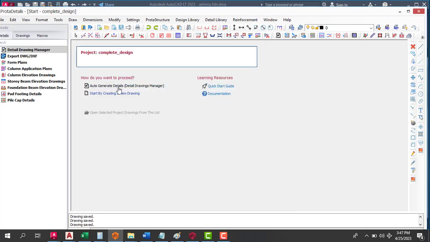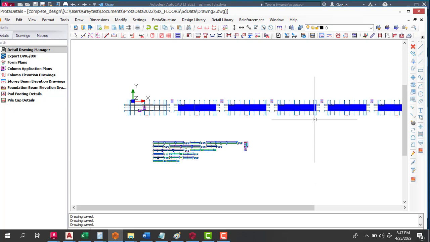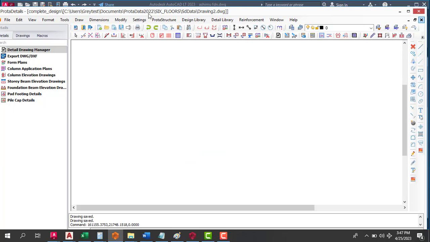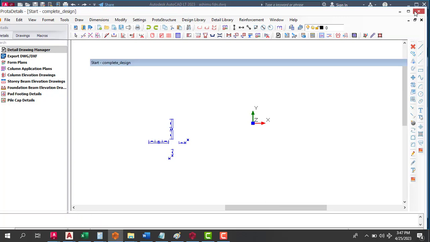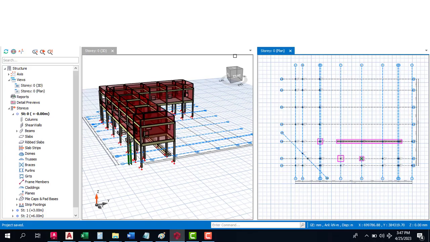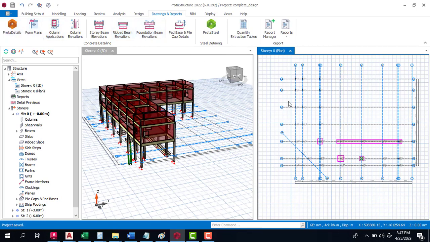Okay, so I can click on Auto Generate. If I click on Auto Generate, it's going to automatically generate the entire detailing for the entire project which I just did now. So that's exactly what is going to generate for me. Sorry, there is an existing project that is still displaying here, which is not what I want. Sorry, that's an existing project displaying there. Let's take it again.